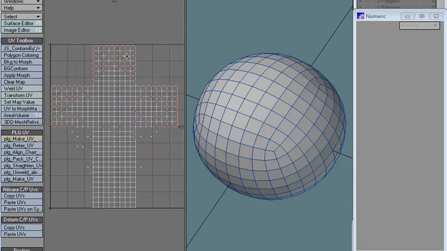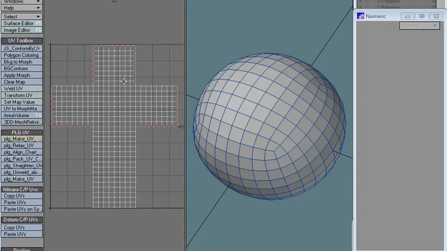Usually, the way to fix this is just hit Control U to unweld everything, and then merge. And okay, it's good. But the problem is this operation is not always good. For example, if you have your model loaded in its external application, you want to keep point order. Sometimes this must be respected. Another thing is that unwelding and merging doesn't work for loops.